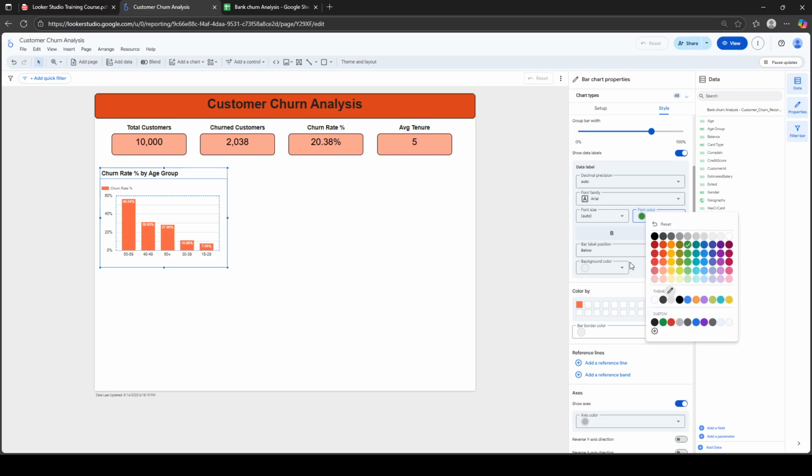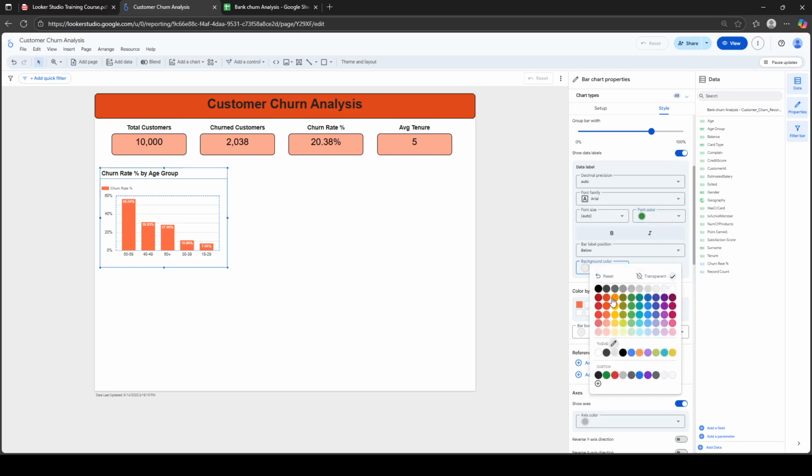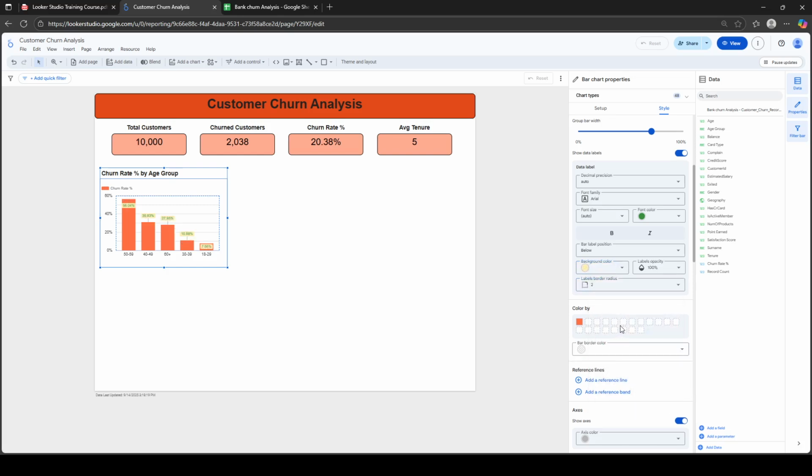Okay, let me change the background color instead then. Yeah, you can see now it changed and that looks better. But let's change the green to a different color. That's not so good. Let's just maintain black. That's better. Okay, and so you can see now we've updated our chart.